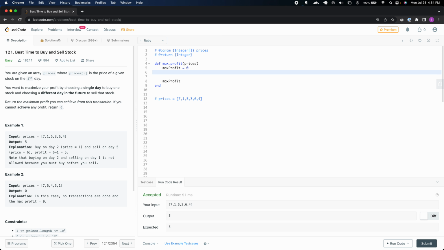We're gonna want to use a sliding window, 2 pointers, the left and the right. We call it left starting at 0, and the right coming right after it at 1, so that it's traversing and checking whether the one following the current one is greater than the one before, because that would be a profit. Otherwise it would be a loss if it goes negative.